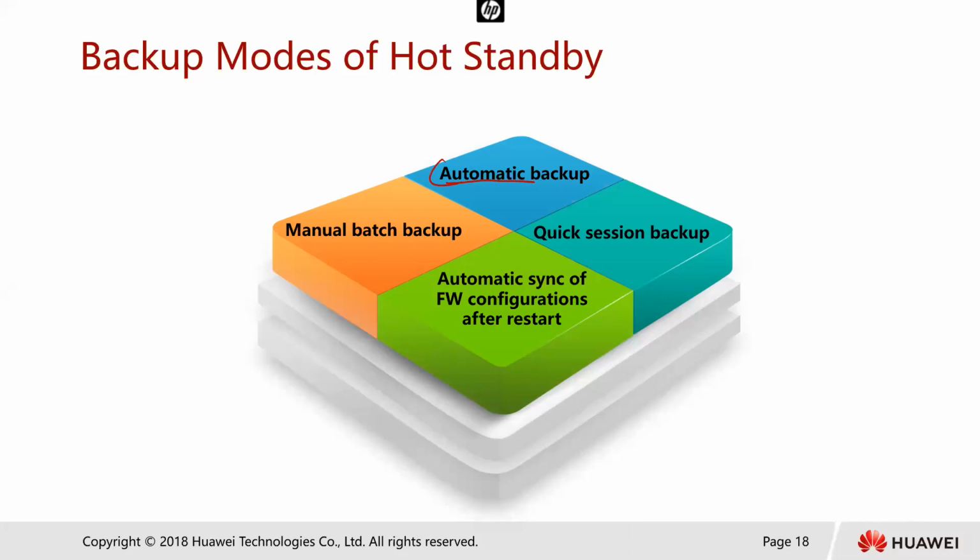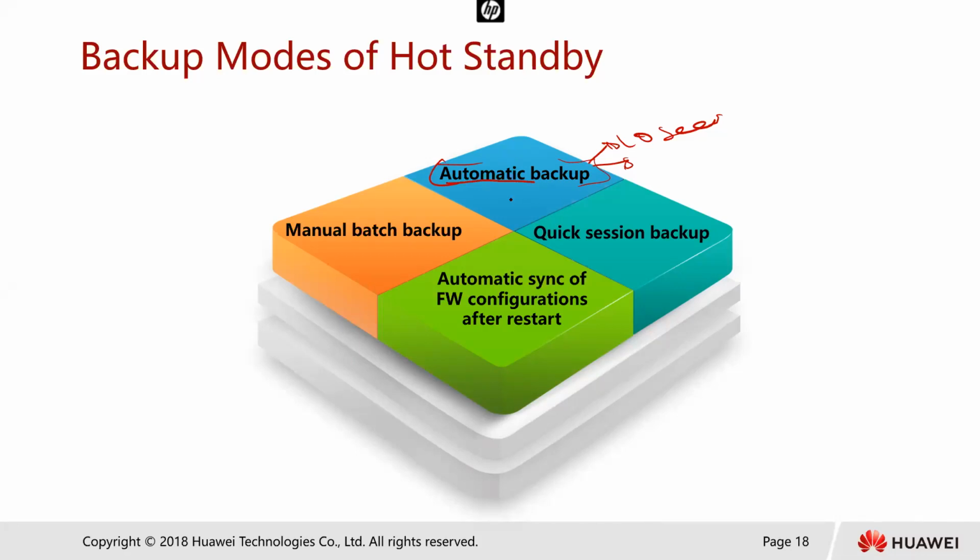So that is automatic. Now we have manual. Basically, what we can pick out of automatic is that it happens after 10 seconds. Once you send the configuration, the data which can be backed up is backed up after 10 seconds. Sometimes some configuration commands are backed up immediately. And some of the data that cannot be backed up, like administrator login details for that particular firewall, cannot be backed up on other firewalls.